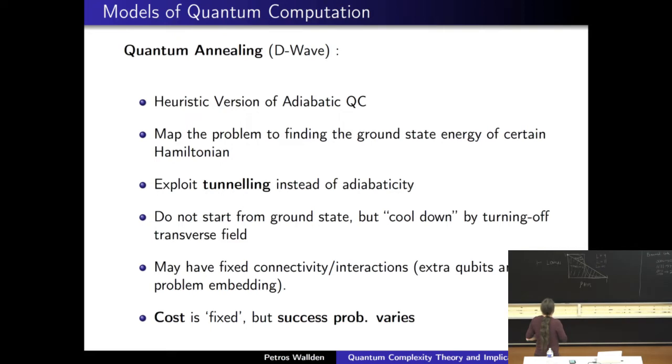Now, in this case, the cost, in a sense, is fixed because you can choose how slowly you do this evolution, and the number of qubits you have is fixed and so on. But what varies is the probability of success. Depending on your problem, you may have a high probability of getting to the ground state or very low or even negligible. This is true with most heuristic algorithms, even classical heuristics, because these are algorithms that you want to run practically, so you want to run them in polynomial time. But of course, there is a trade-off. You don't have a guarantee that you'll find the solution, and how likely you are to find it is how good your heuristic is. So that's the trade-off here.